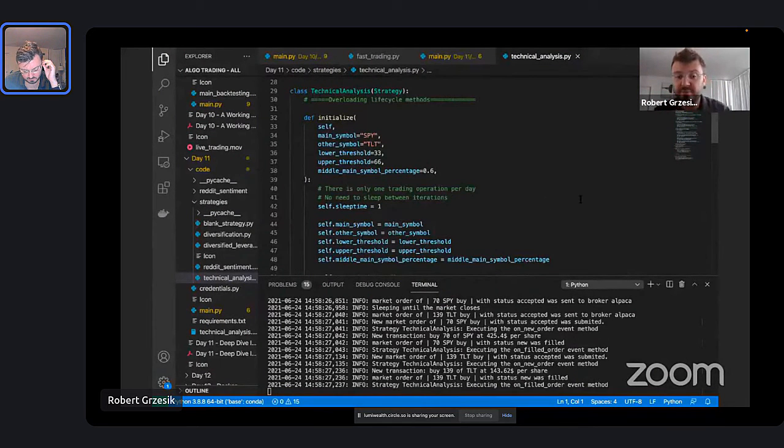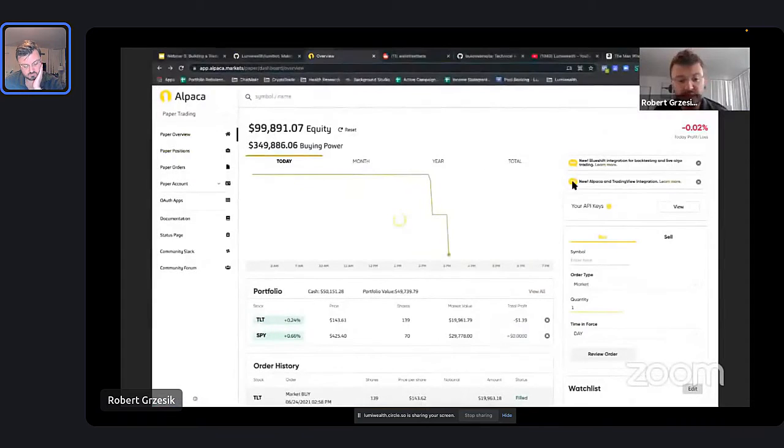Technical indicator, okay? So if we see it trading right now, you'll see it bought 60-40 SPY, so 60% of the money of 50,000 is put into SPY automatically, right? And TLT, the other 20,000, right? The other 40%. Okay. If this is a time when SPY was too high, it would automatically sell SPY and get into TLT. Or if the opposite happened, if SPY fell a lot, it will do the flip as well. You could do this much faster. You could do this with many stocks throughout the day. And you can use a lot of other types of technical analysis as well.